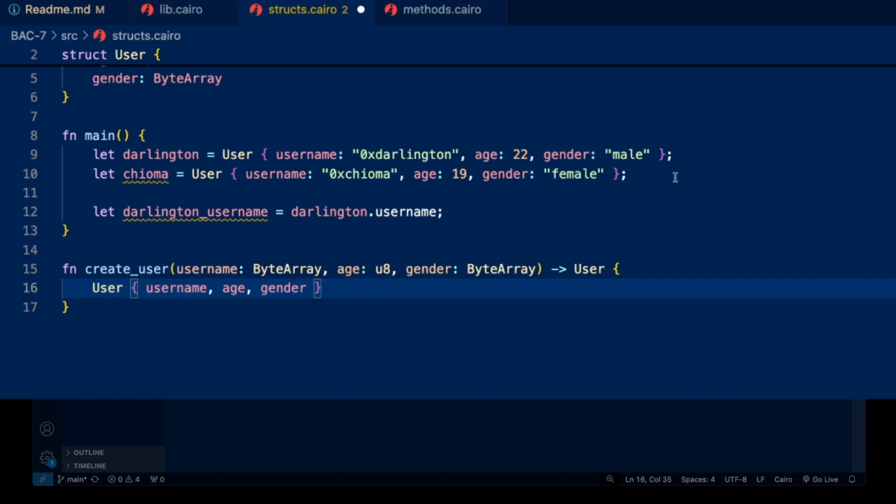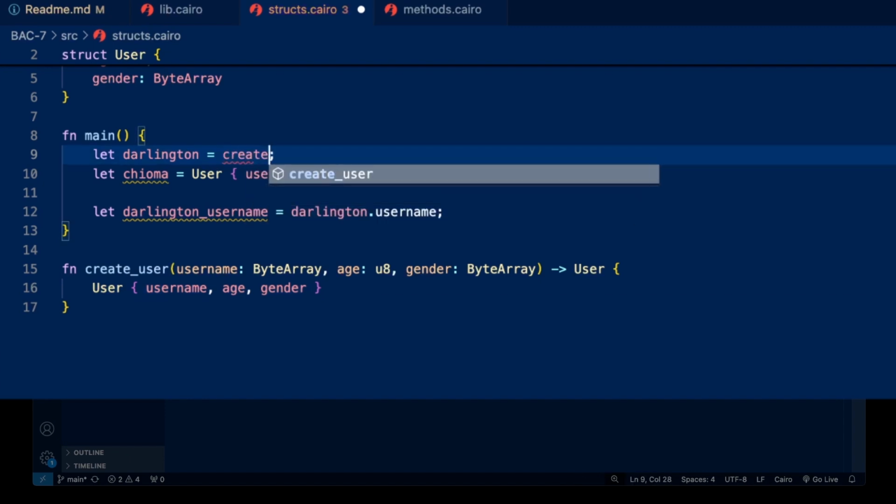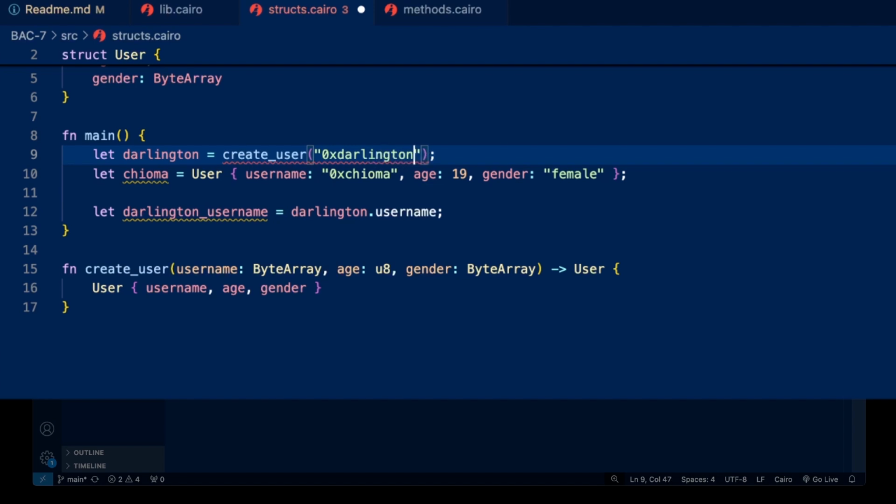And so let's make our code a little bit more organized. We can simply make a call to create user, and I'm going to pass in the username I want, in this case OX Darlington, and I'm going to pass in the age I want, 22, and the gender I want, which is male.